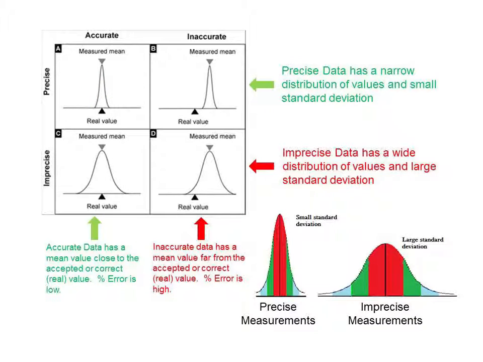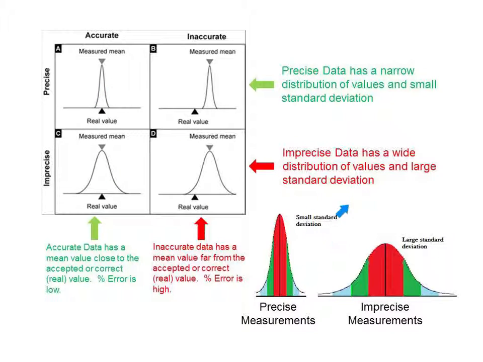So let's say you measured the density of an aluminum sample in the lab using a technique, and you did it several times. Let's say you did it 10 times, and all the values were in between, let's say, 2.67 and 2.72. So the distribution is fairly tight along that. And if you took the mean of your measurements and compared it to the real value, or the 2.69, you would see that your mean is pretty much the same number as the accepted value, and therefore you would say your data is accurate and your data is precise because it's very grouped very tightly.